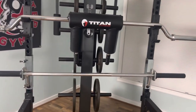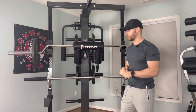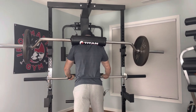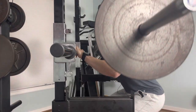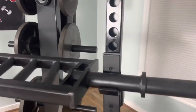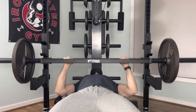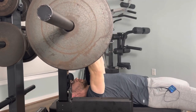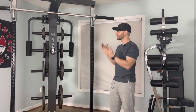The Titan Fitness Safety Squat Bar version 2 is about 91 inches and it fits nicely on the hooks of the IM2000. Here's the Hatfield squat with a little bit of weight — I just want to show that the plates clear the smith bar, and if I didn't want to do Hatfield squats I could just put the smith bar in the top of the IM2000. I am most excited that the Titan Fitness multi-grit bar fits on these hooks — it's a little bit of a tight fit but it does work. This view shows that I can comfortably bench press with the multi-grit bar inside of the IM2000. The bar hooks and safety spotter arms are a nice addition to the IM2000, and by adding them to this machine you basically make it a half rack, making it even more versatile.